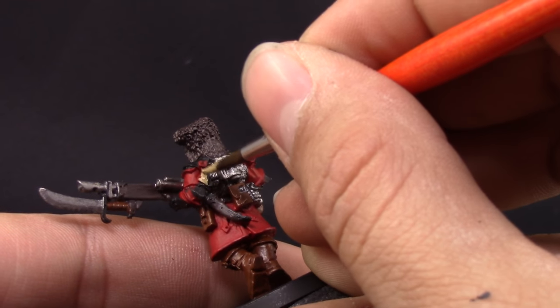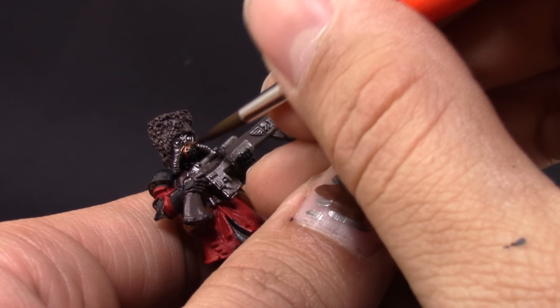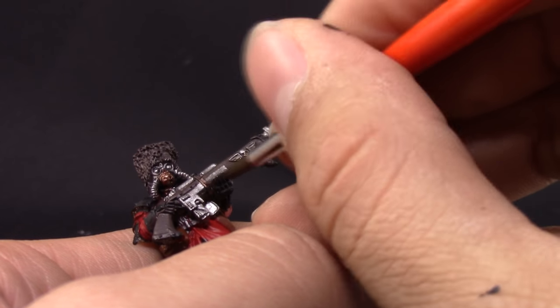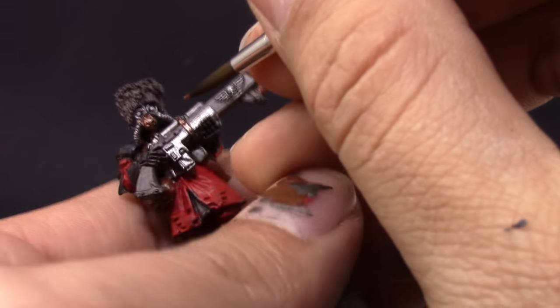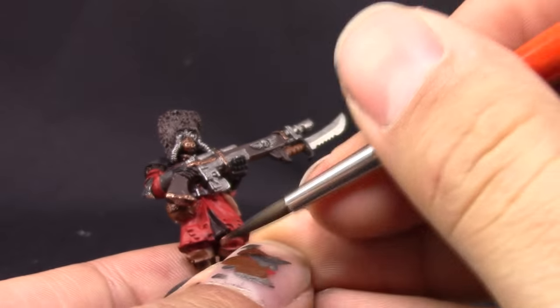Here I'm using Sandry Dust and I'm going to paint the purity seal real quick. After that I'm going to paint Balthazar Gold on all of the places that are going to be gold around the armor. Make sure to thin down the metallic paints a little bit more because they are sometimes very tacky. But don't thin it too much so that it runs — just enough so that it flows. Make sure to paint all of the places that are going to be gold around the model, and with this, pretty much all of the colors that we have to block on the miniature are done.